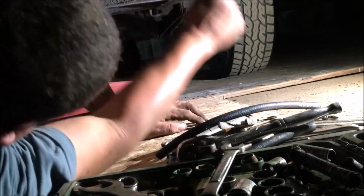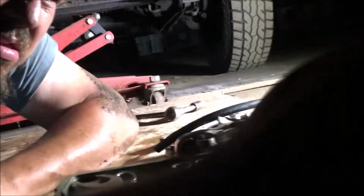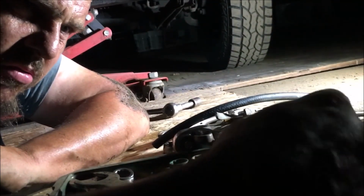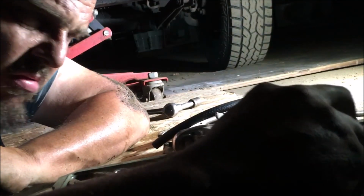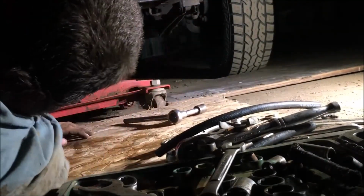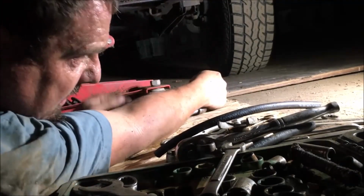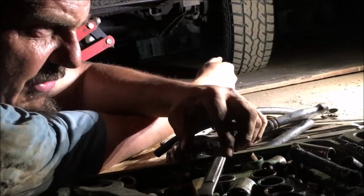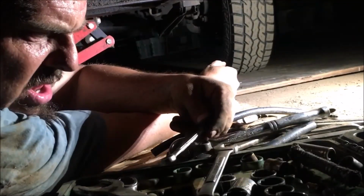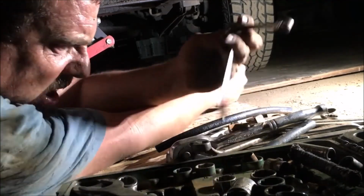God almighty. Y'all, the struggles are real. I think it's that one. That's it. Now I need a wrench. You see a 1/2 inch wrench? That little thing ain't gonna be able to hold on to him.